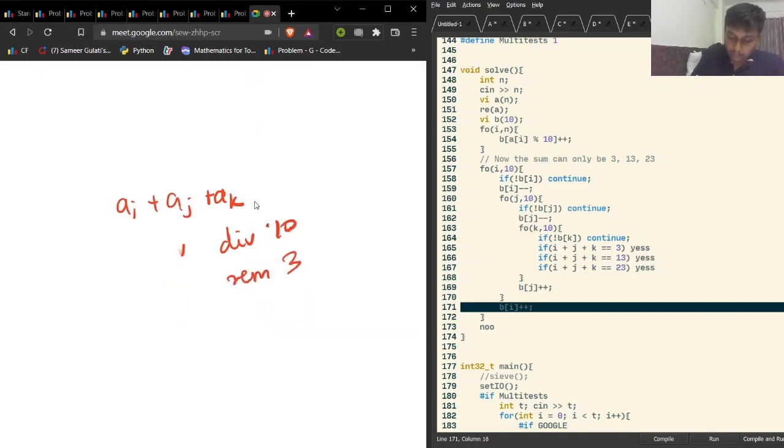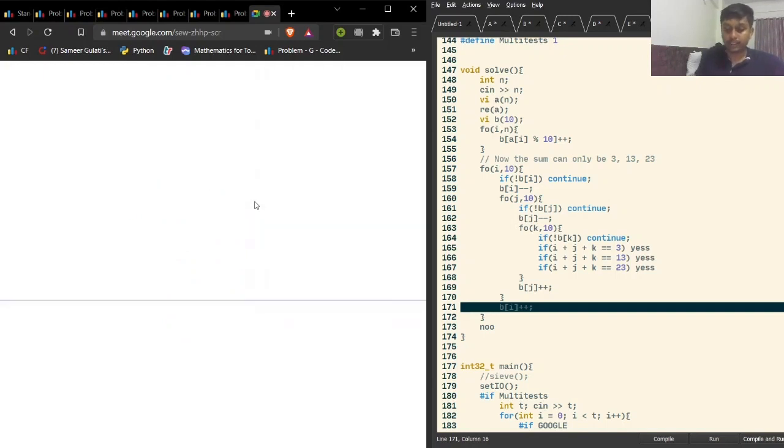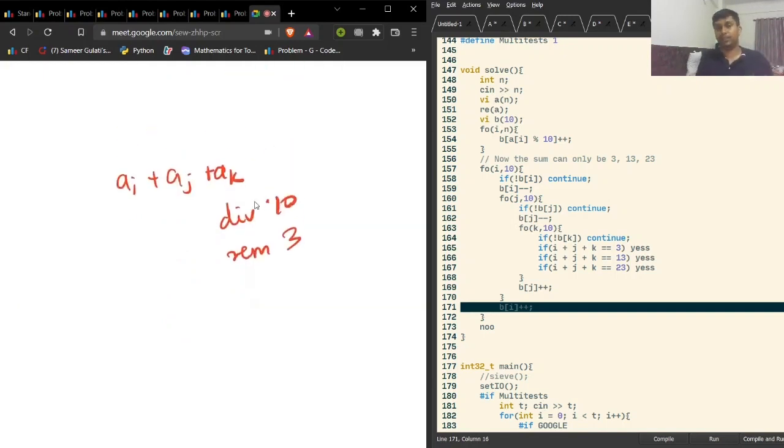So one thing which makes the problem simpler is that we don't have to consider the tens place or the ones place for any of these numbers. We can just divide them by 10 and just consider the remainder and work with it. So I take my original array, divide them by 10 and find the remainder, and then create another vector b, such that b of i represents the number of elements which give a remainder i after dividing by 10. Since we do not care about A_i, we just care about A_i mod 10. This is a very elegant way to represent it.